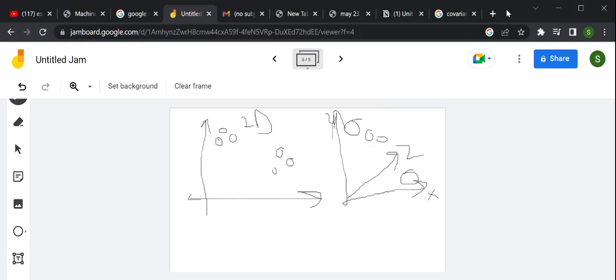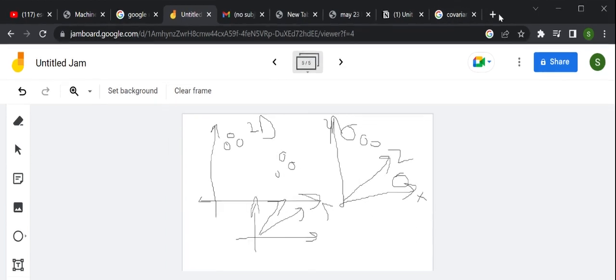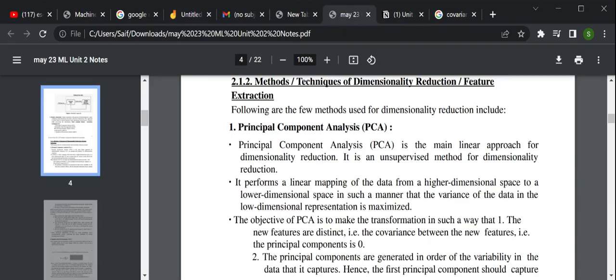But what if we have a 4 dimensional data set? Then we cannot understand such high dimensional data. So we use principal component analysis to make high dimensional data into low dimensional data without any loss of information.